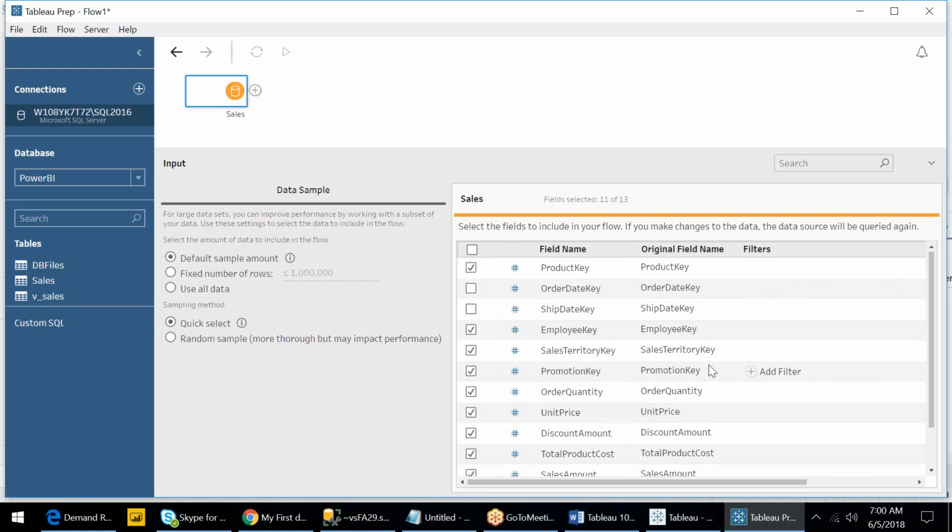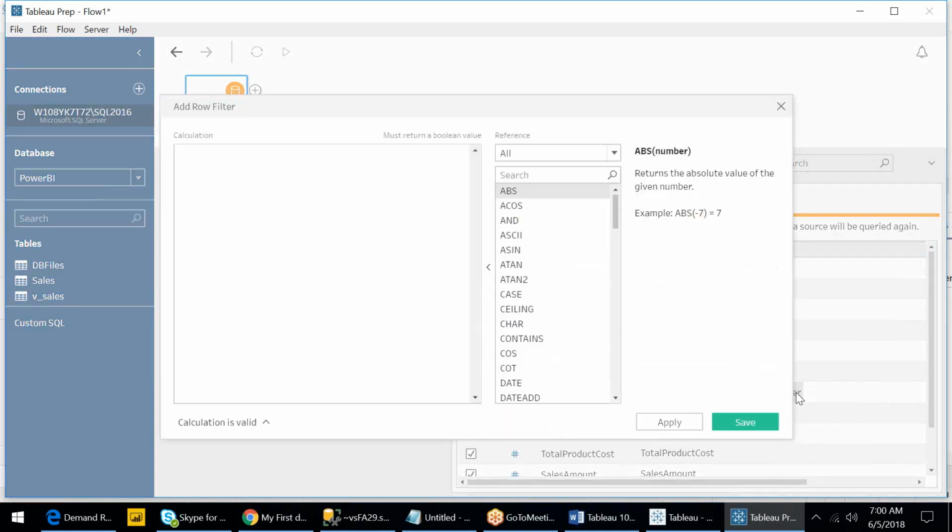And you can also go with some filter. See, add filter. If you want, say, quantity more than 10, then you can put it like this. If you have any condition, you can write your own condition, and that is like an indirect filter. This calculation editor we already observed in the Tableau desktop, and we can also explore more on calculations in later sessions.